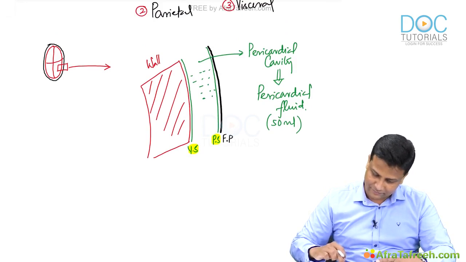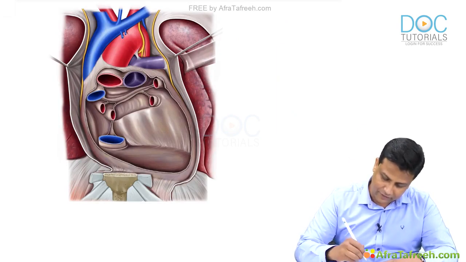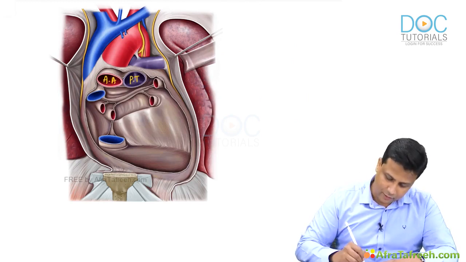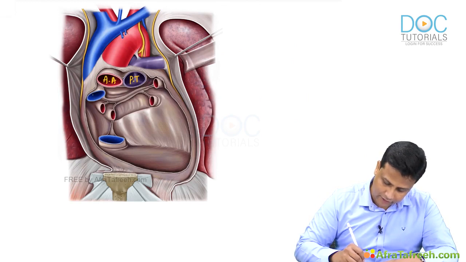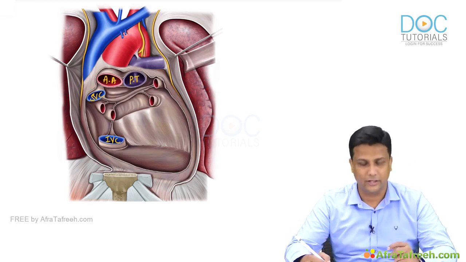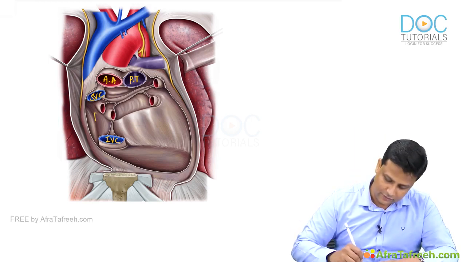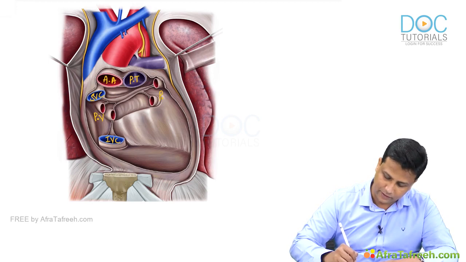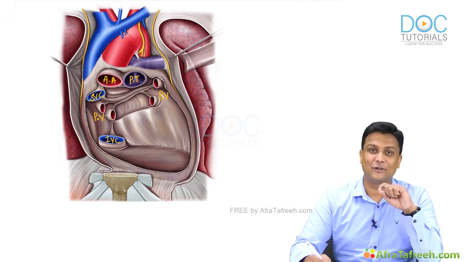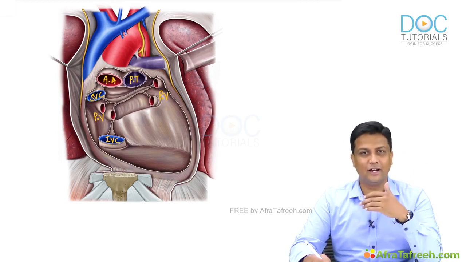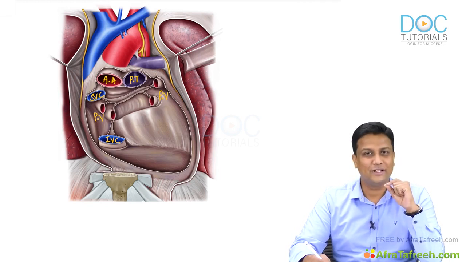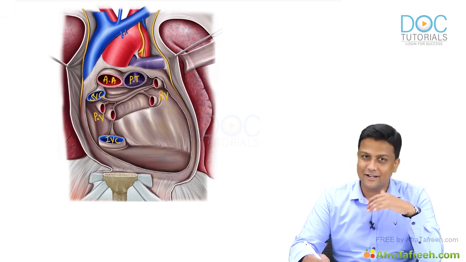Everyone just look at this diagram here. In this diagram we are able to see the ascending aorta here, guys, and this will be the pulmonary trunk here. And then the one which is collecting the blood from the upper half of the body, that is superior vena cava here, and then this one will be the inferior vena cava opening over there. And then the remaining 4, these will be the 2 pulmonary veins from each lung on either side, guys. So this is what exactly I was trying to tell you. Okay, we have our heart, remove the heart and just look inside the pericardium, you will be able to find all these openings. Now let's do one thing here, not only this diagram here, sir, let's draw our diagram right now.